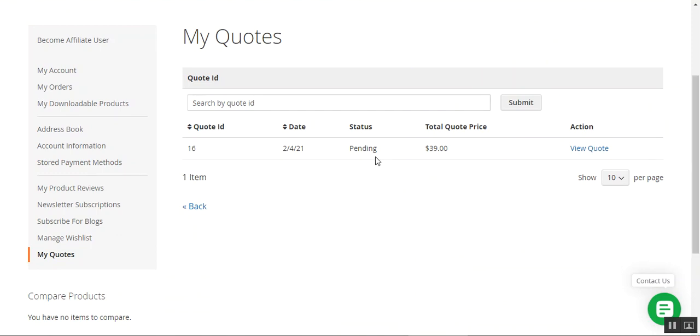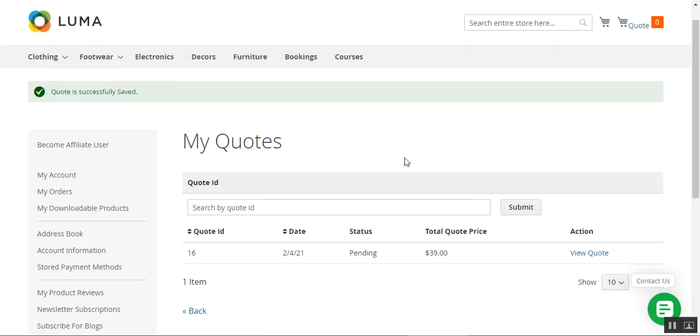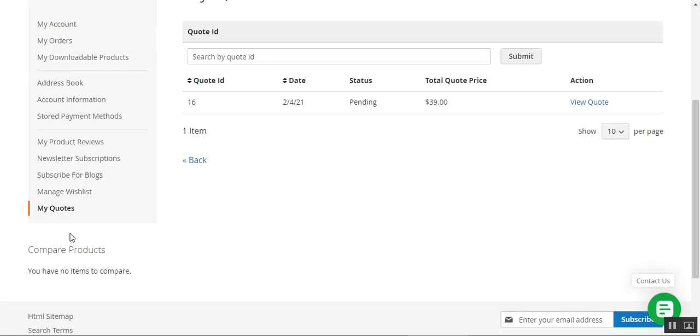The quote that I just placed before this, I just forgot to tell you that after we entered the details for the price, the description and the quantity for the quote product, you can go to the cart there and then add it to the quote, and then you'll find that particular one under My Quotes, as you can see right now.